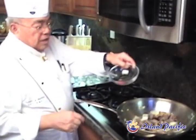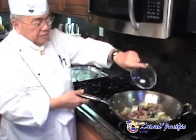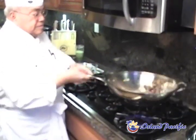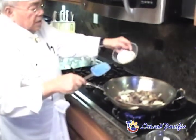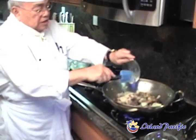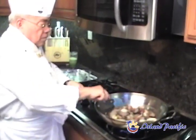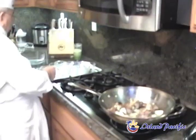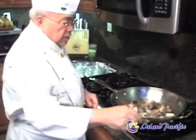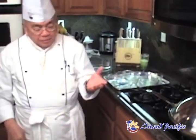And hot pepper. See the labuyo, or the hot pepper. It's very small but very strong. We just put it there and cook it a little bit. And we put the Mamacita sinigang mix to give it a sour flavor. Now we can uncover it, bring it to a boil, and after it boils, boil it for about 3 minutes and simmer for another 8 to 10 minutes.